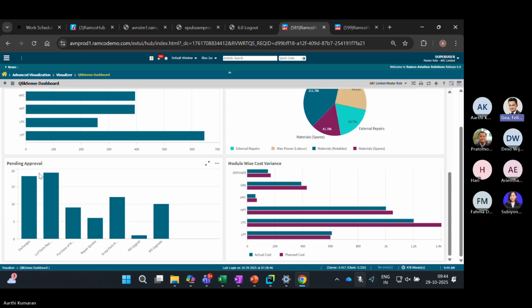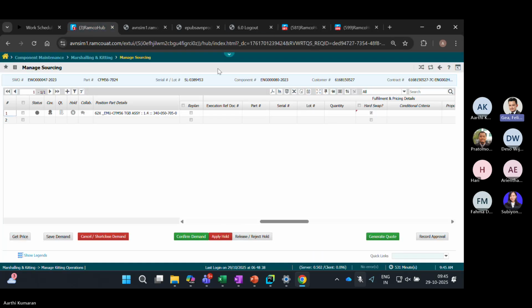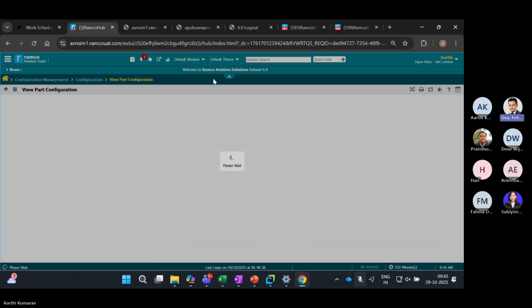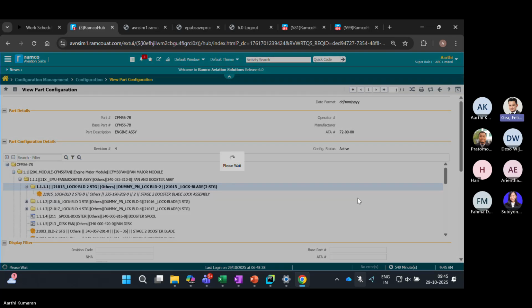Sorry, sir, I have a question about the configuration. In the engine, we have some nature type, the local configuration, right? Yes. In configuration, there are two. Is it so, or only the local configuration? No, it includes the engine configuration as well. So yeah, it includes everything: rotable, repairable piece parts, which is expendable, non-repairable, expendable as well. And that's tracked together.